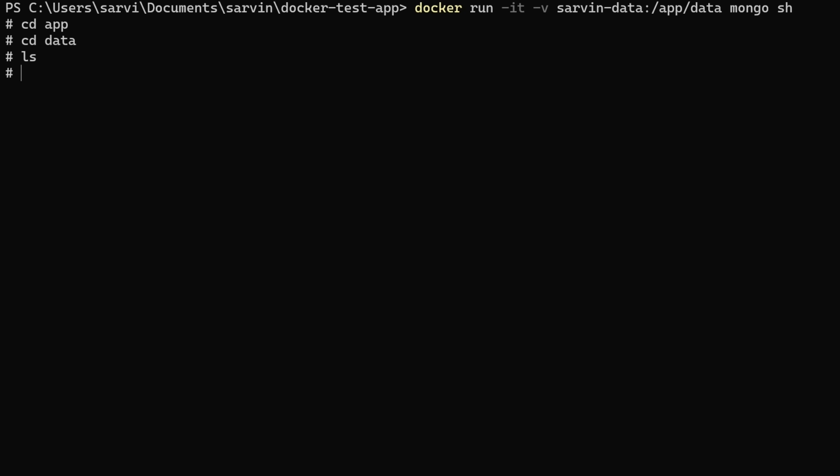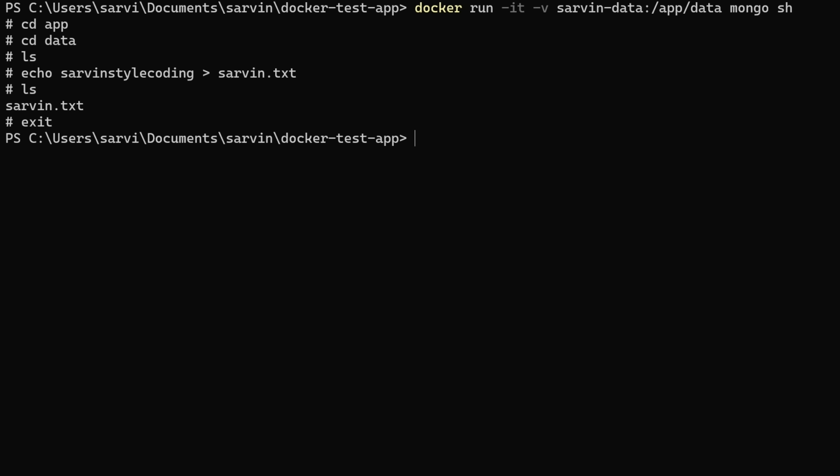It is empty, so I create a simple file and write some text inside it with this command. The file name is serving.txt. Now if I press ls, you can see that the file exists inside app-data. Now I write exit to exit the container.